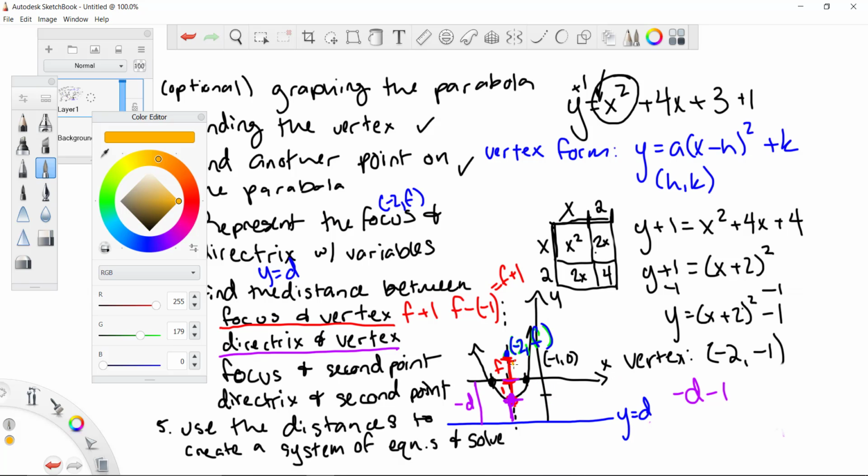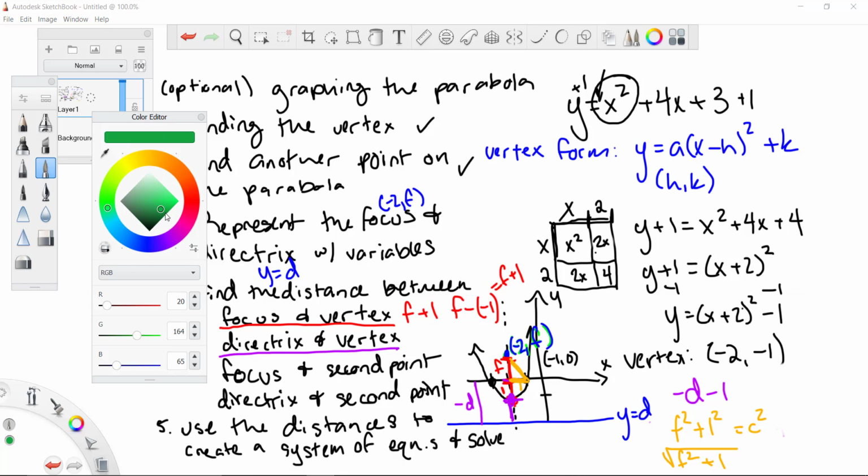Then finding the distance to our point, we can do with triangles. So we already have the side labeled in red here as f. This distance here is 1 because I start at -2 and I go over to -1 in my x. So that is a length of 1. And then I can use the Pythagorean theorem to figure out the hypotenuse. So here we would do f squared plus 1 squared equals c squared. So if I want actually the distance, the length, that would be the square root of f squared plus 1, which would give us that orange length there.